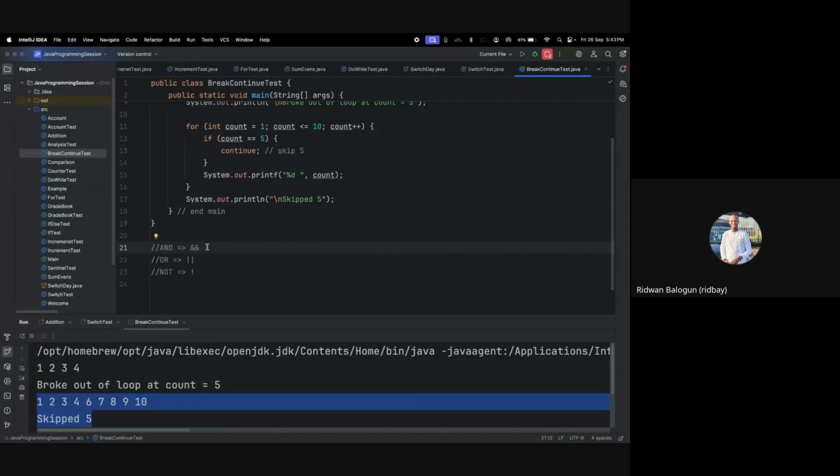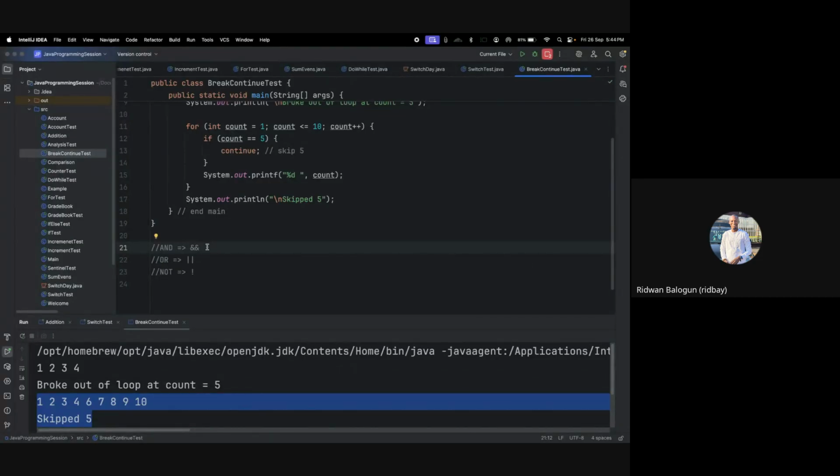If Barry and Ridwan are students, then that is true, because Barry and Ridwan are students. But if Dr. Aziz and Ridwan are students, do this. The condition is if both of them are students, and that condition is false because both of them are not students. So then you don't do anything.